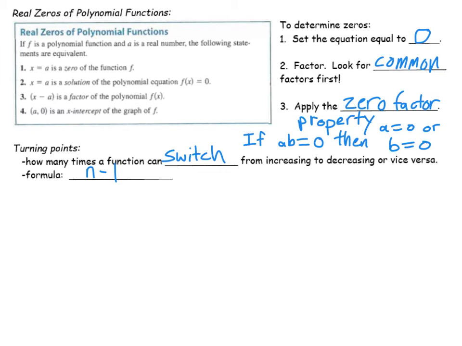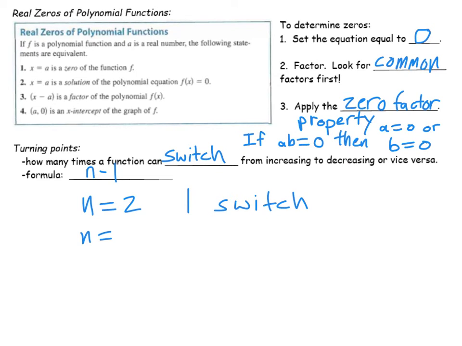If you think about all the graphing we did with lines, I think you could convince yourself easily that, yeah, that's like a really fundamental characteristic of linear functions, is they don't change directions. Their slope is positive or negative, and it never switches. Now, think of quadratics. Here's what the formula is saying, that if your degree was 2, that's what a quadratic is, that polynomial can switch directions 1 time.